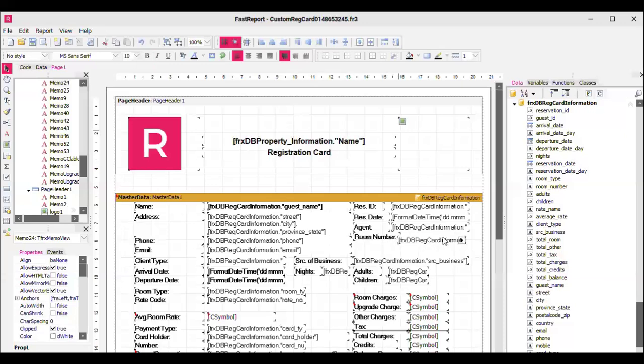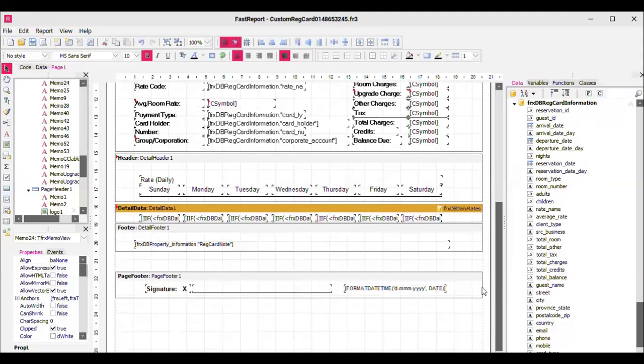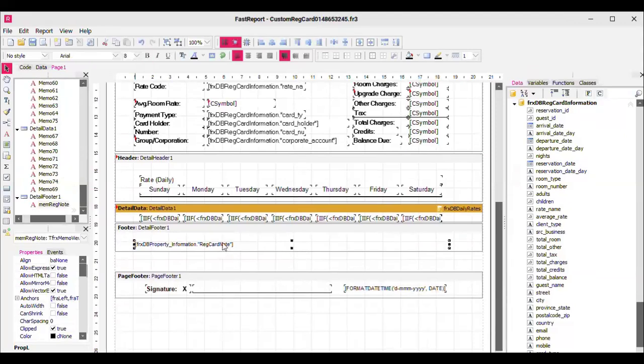And now I'm going to take the variable for the room number and align it with that room number title. And I do want to make that room number in bold, so with that field selected, I'll just use my bold format at the top there to make that field appear in bold. Now, when I scroll down, I also want to take my reg card note, those custom notes, and I want to make these larger. So I'm just going to increase the size of the text. And I also want to realign it. So I'm just going to make this center alignment there. Make sure that it's nice and prominent whenever the guest is reviewing those at check-in.